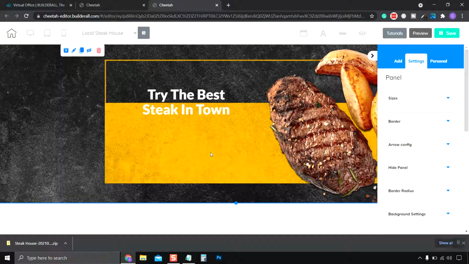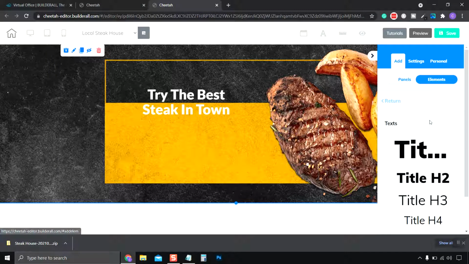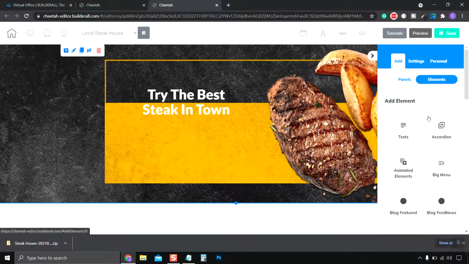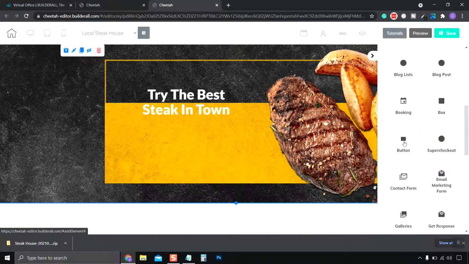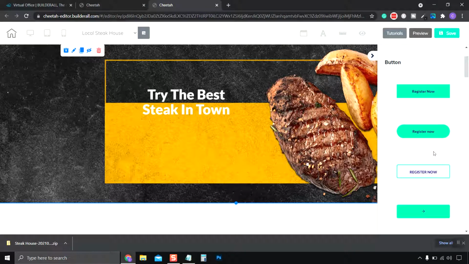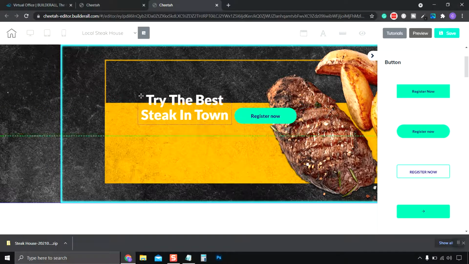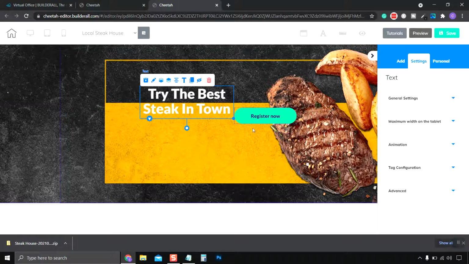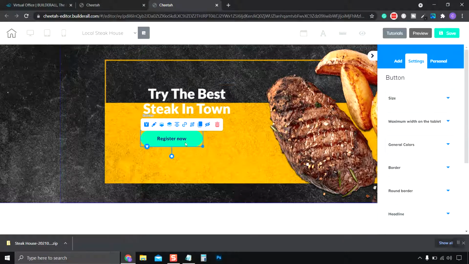Okay. Then we can add a button if we like. So we're going to Add, Element, Return. If you're still in the text or you want to go back, just click Return. And we're going to click a button to add. So right here. And let's do this button right here. Move this back. Sometimes it pops it out of shape. There we go. I'm going to change the element, so click Edit when it's clicked on the button. As you can see, it changes the button.